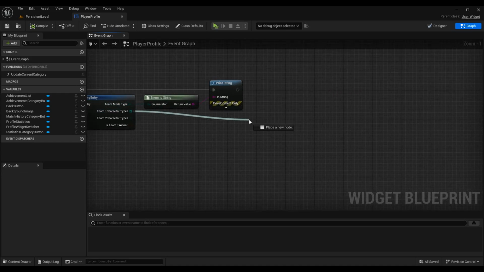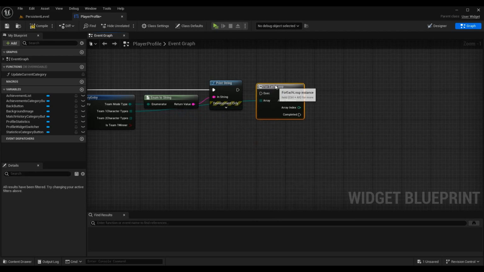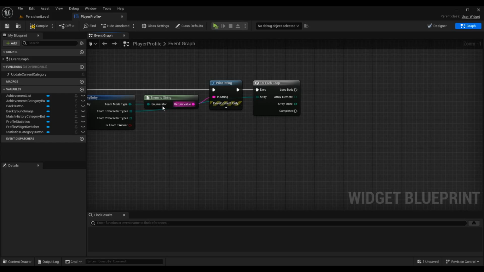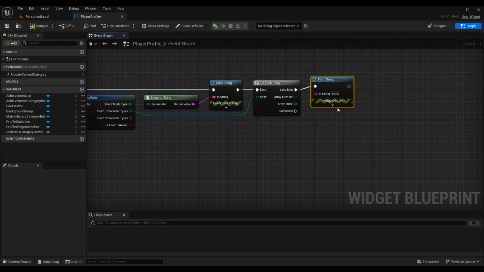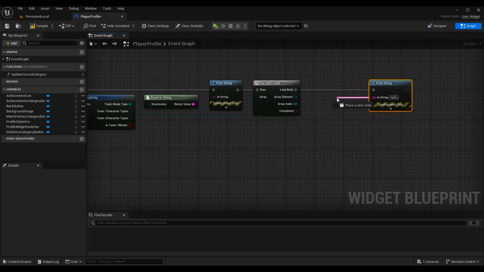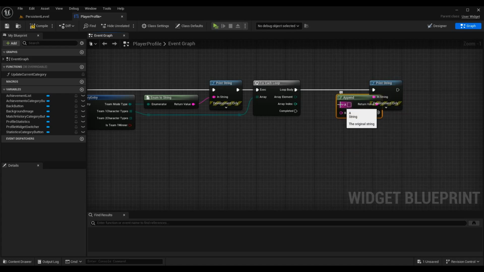So we can drag off of our Team 1 character types and do a for each loop. And we can call print string. And let's drag off the string and type append.